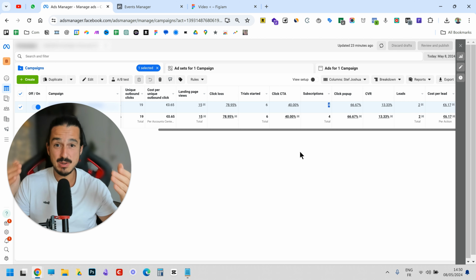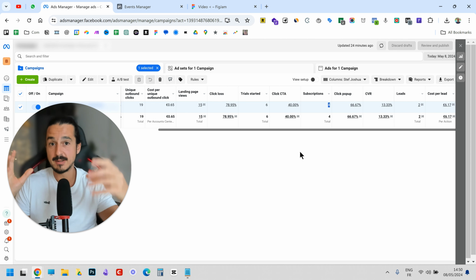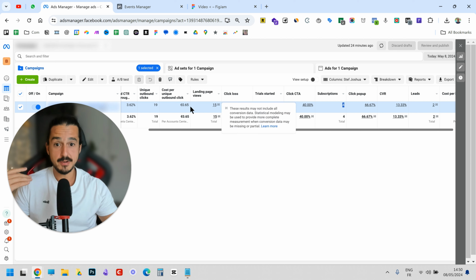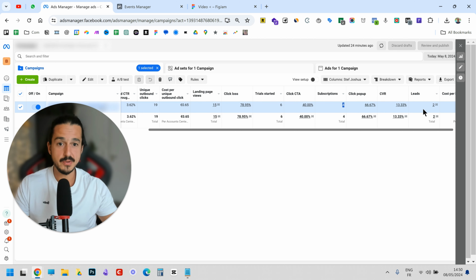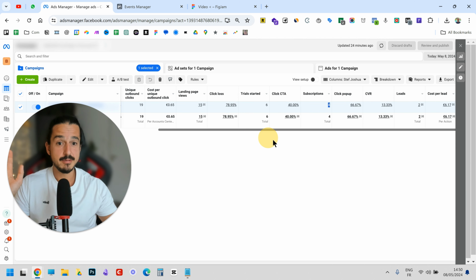For some reason, they don't go to the next step. In this case, you know exactly where you need to work. You just need to test different pop-ups, because you can attract people on the website. You show them something, they click, but they are disappointed, they leave. Just work on the pop-up. If you see a big drop-off here, your ad is working really well, and here no one sees the pop-up, you don't want to work on your pop-up or on your quiz or on anything else, on your email flow. You want to work on the page because people are not convinced, they are not even clicking on the button, right?